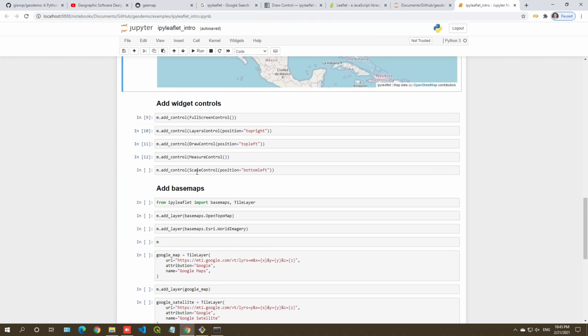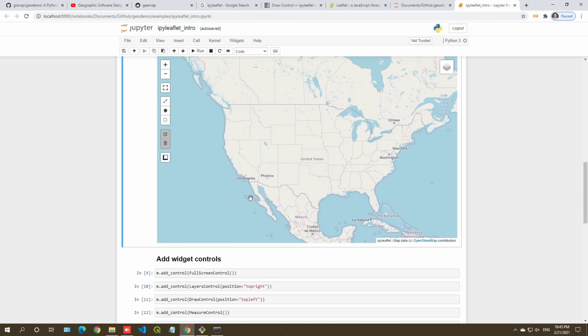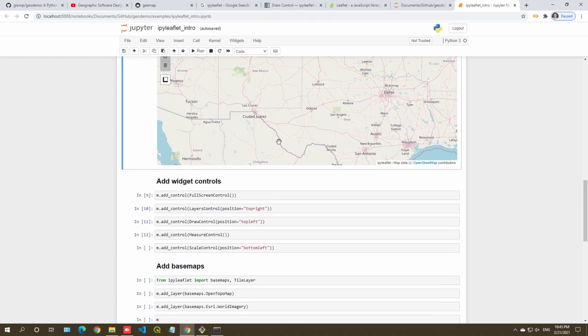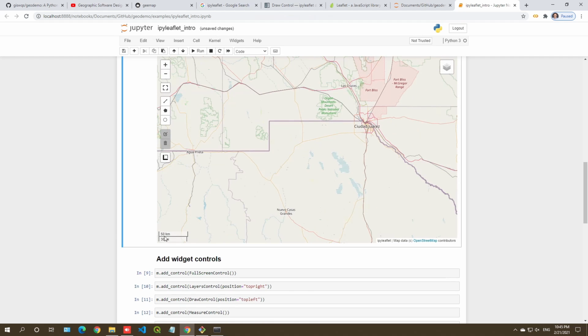The last one we're going to add is the scale control, just to show you the scale bar on the map. In that case, we can know how long each object represents the real distance in the real world. Again, just hit execute, and this is the one you see here. When you zoom in and zoom out, it's going to change the distance interactively.